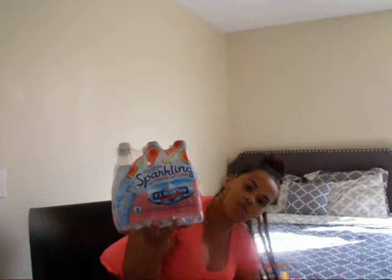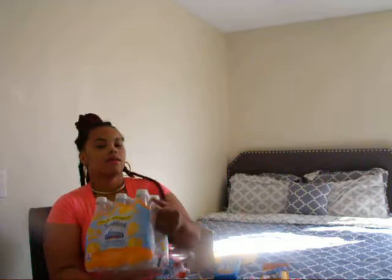The next Smiley 360 coupon was for the new Ice Mountain Sparkling Water, and I was actually able to get two of these — the watermelon and the mandarin orange. Both the Ice Mountain and the cookies were Smiley 360 freebies. They sent me free coupons to redeem them, test them out, and leave a review. I haven't left my reviews just yet but I will be.